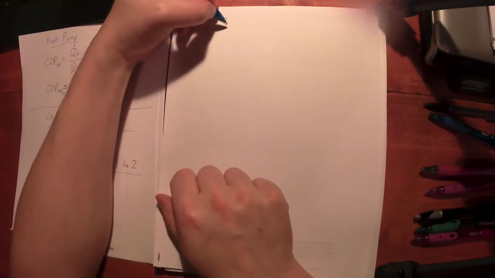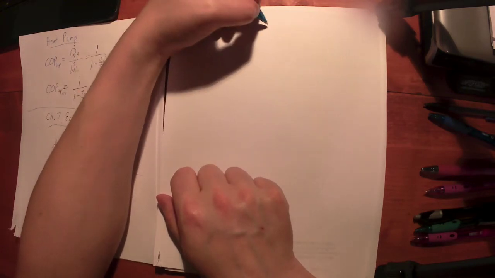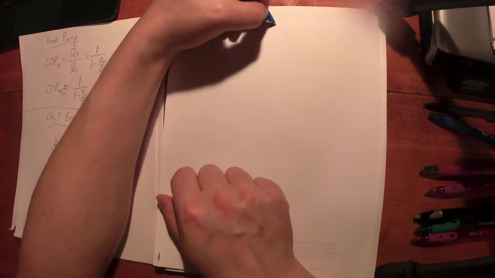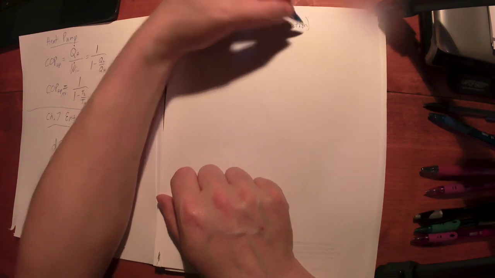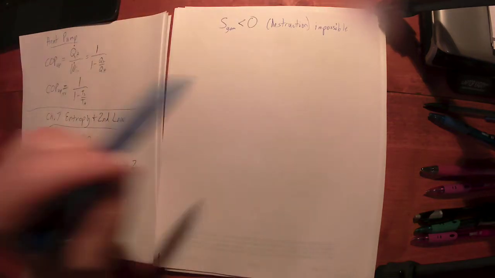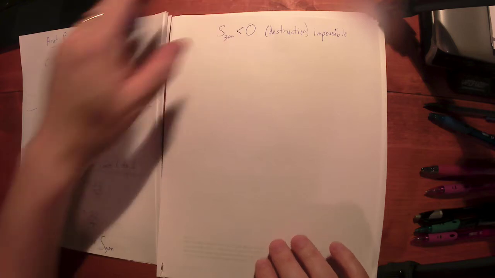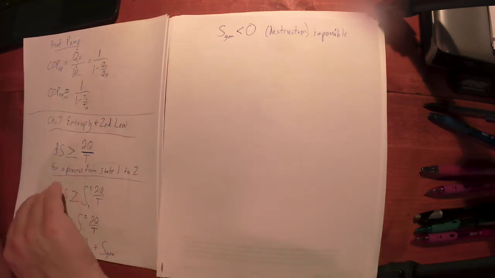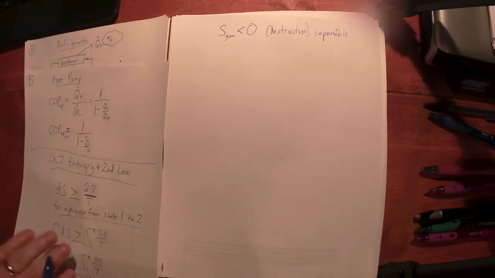Right? We cannot destroy, to the best of our knowledge, S-gen less than 0, negative entropy generation. This is what we call destruction. To the best of our knowledge, it is impossible. If we boil down the second law, it's essentially telling us that we cannot destroy entropy. Whenever we generate entropy, it's got to go somewhere in the universe. It cannot be destroyed, but we can and always do create it.